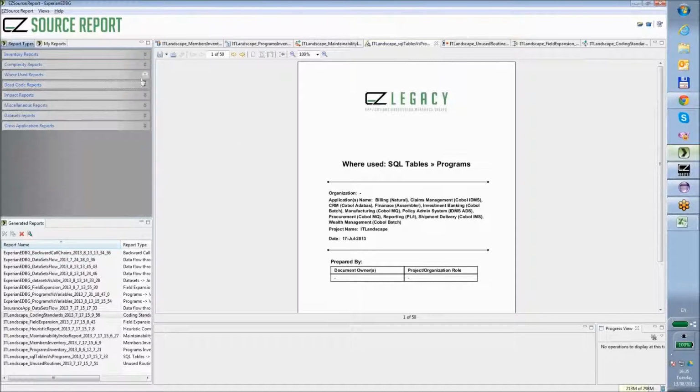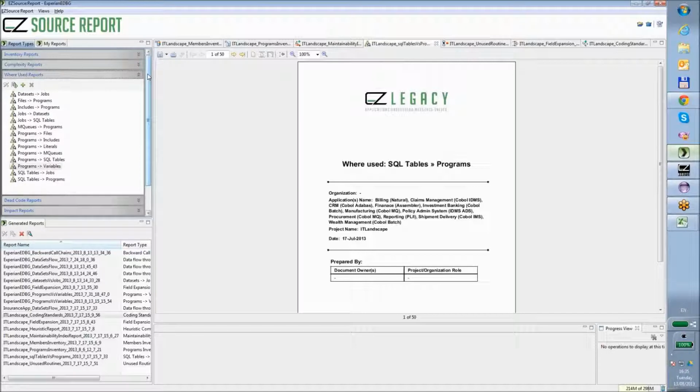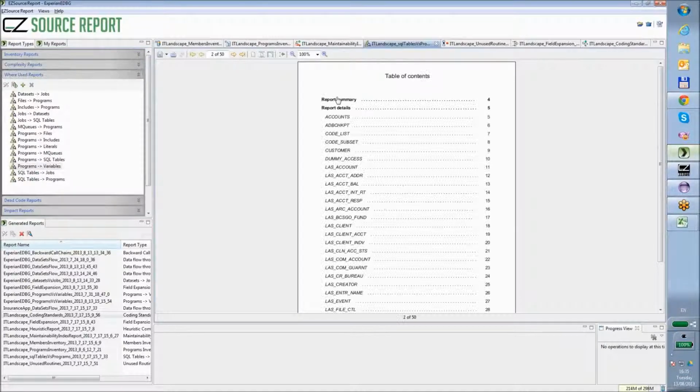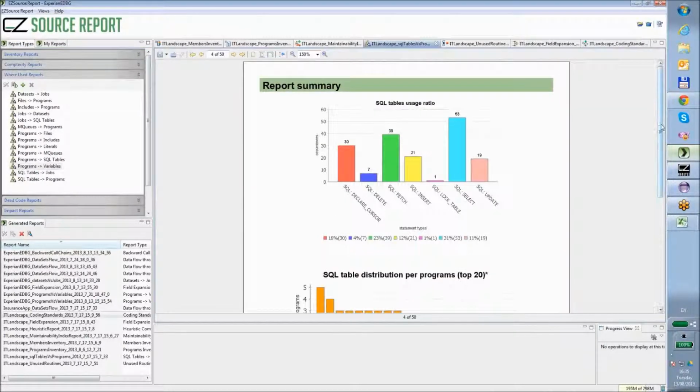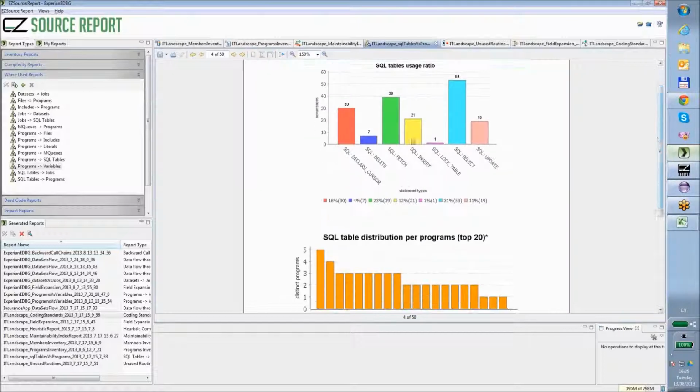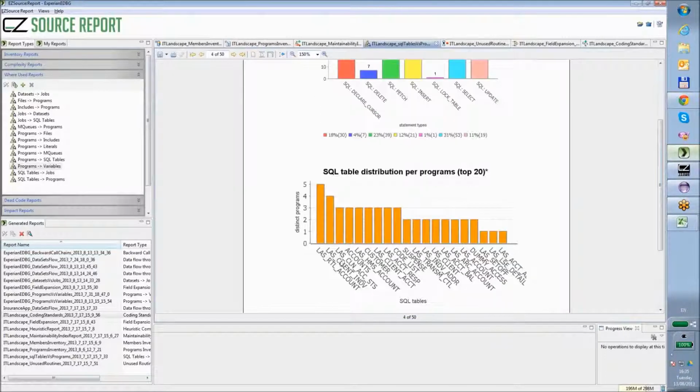Dead code, where-used reports. If you are going to do a change, let's say to tables or IDMS records or whatever, you want to know exactly where something is being used. The where-used reports would give you that. They would tell you the statement types, and which tables are the most used.